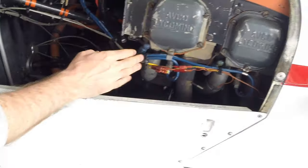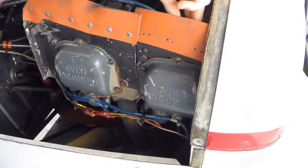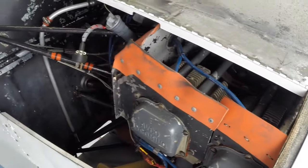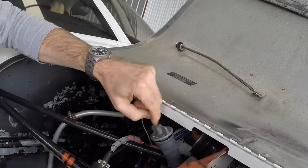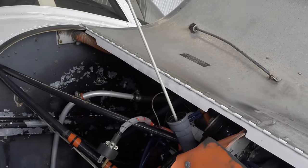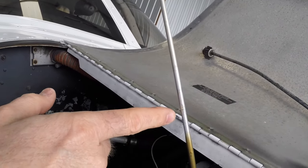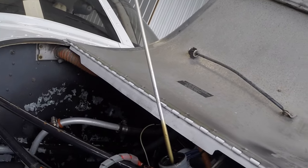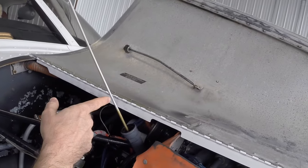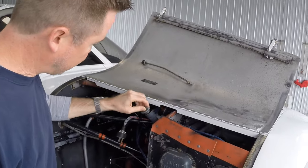We got our spark plug wires. We're going to just give those a quick check where they connect to the spark plugs, all four of them on this side of the engine, making sure they're all secure. And one of the most important parts of this is checking the oil. So we're just going to take our oil dipstick here. This engine holds a maximum of 8 quarts and a minimum of 6 quarts. And there's the 8, there's the 6, and we are right in the middle at 7 quarts. So that's perfect. If you put much more than 7 quarts in this engine, it tends to blow it out the breather overboard. 7 quarts is a good amount for us.